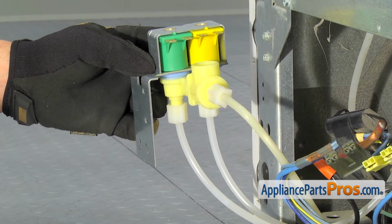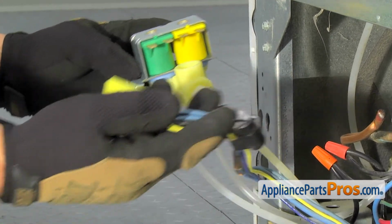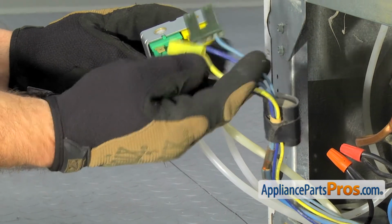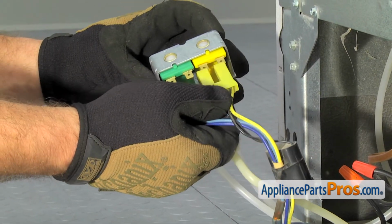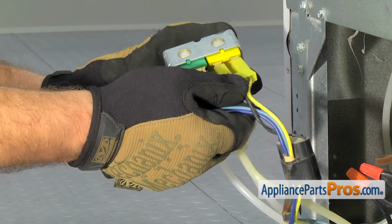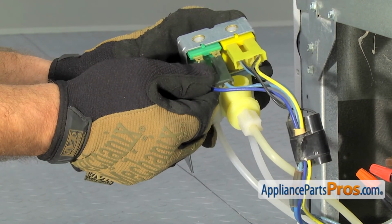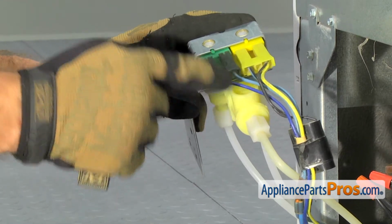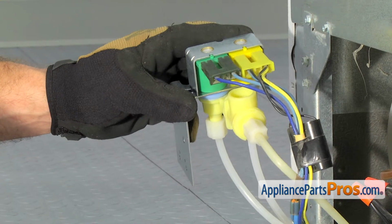Now that we have all three water lines connected, we can reconnect the solenoid wires. Same as before, they're color coordinated. So we're going to go yellow to yellow and green to green. And we want to make sure that we keep the wires in the same position. Dark blue, light blue, black and light blue, yellow and black.